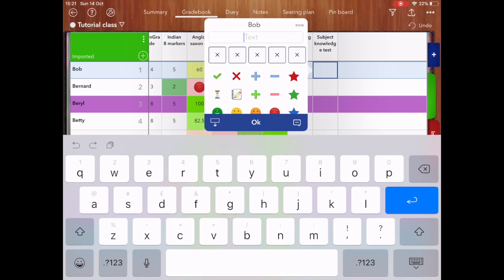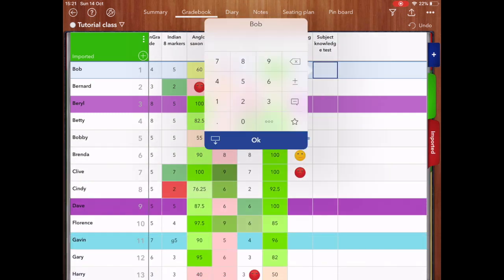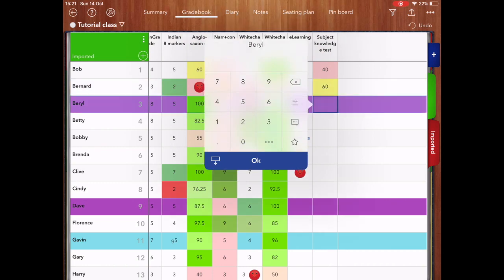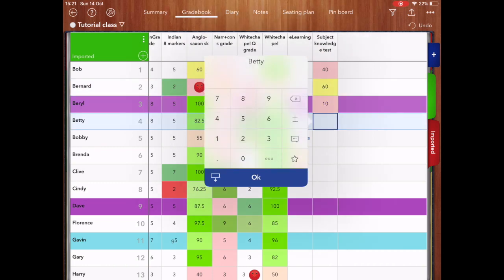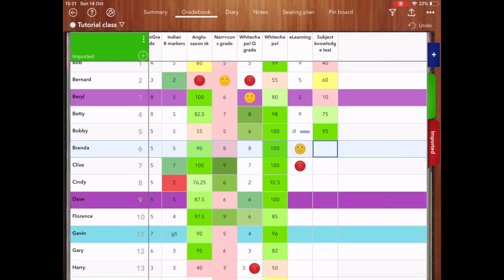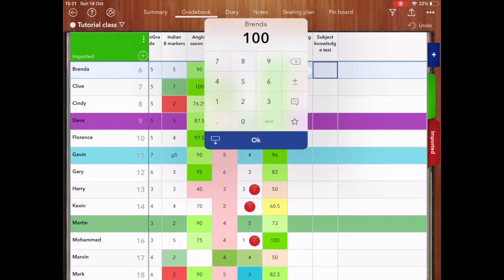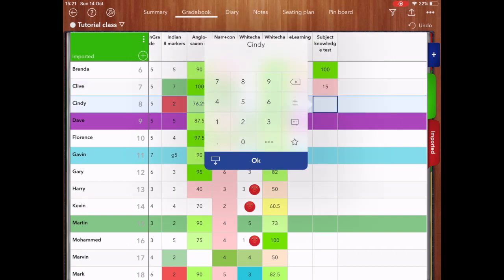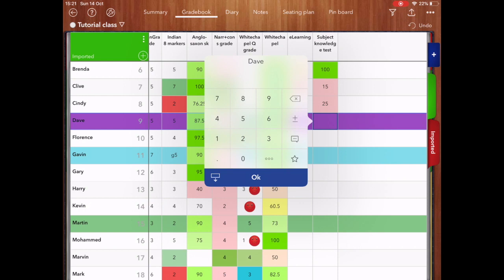So it colour codes how well a student's been doing. And it really shows up quite obviously on your markbook. So you'll see in there, Bob getting 40%, Ben getting 60%. You see the colour changes and how well the person happens to do. Betty's done quite well and Bobby's done magnificently. And it'll zoom out and show you all the colours together. And it really gives you an impression of how well the class has done.